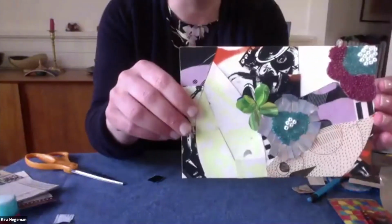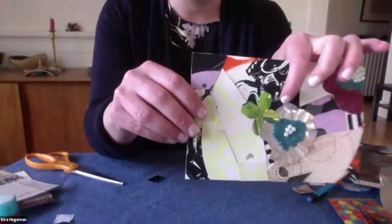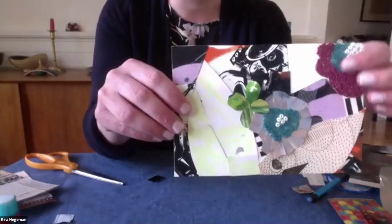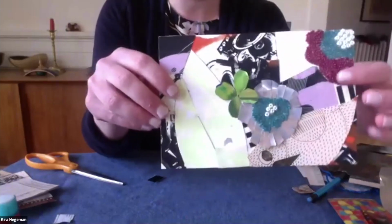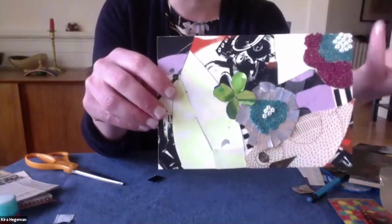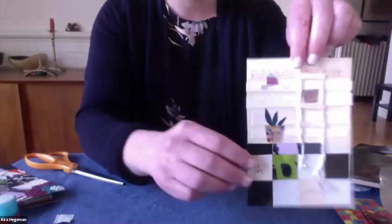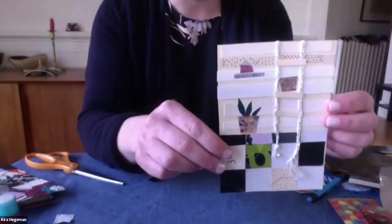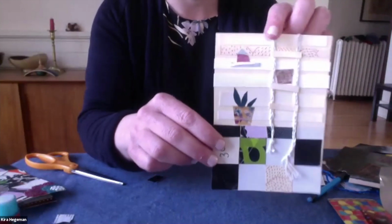Like it's a little hard to see on here, but I wanted to play with some things like beads, some of these can materials, and again, thinking about that dimensionality that we saw in some of Sime's work, but also keeping in mind that you don't want it to be too thick because we're going to send it through the mail. And then a couple other ones, these are a little more finished. You can think of it a little bit more mixed media. So I've been thinking about rooms a lot, I guess, naturally, because we're at home.